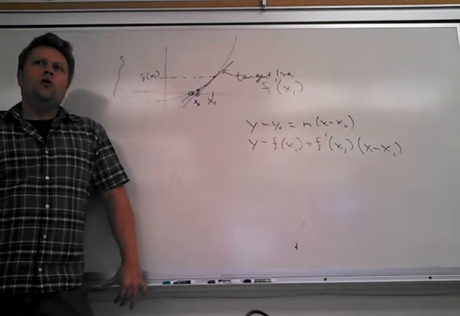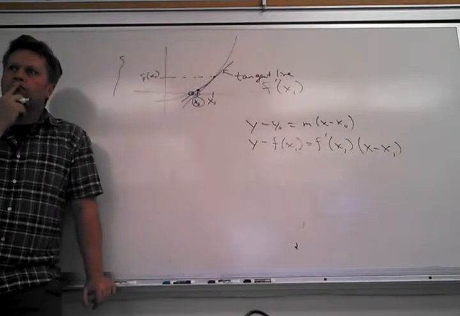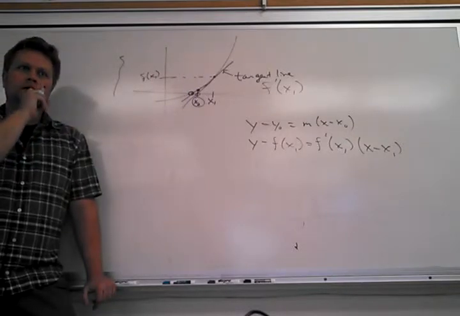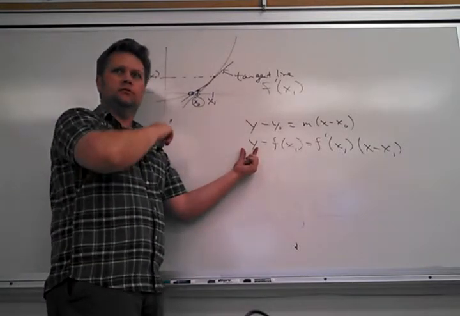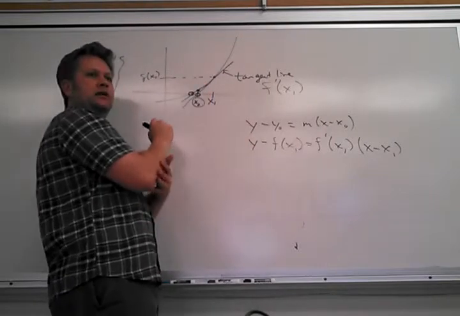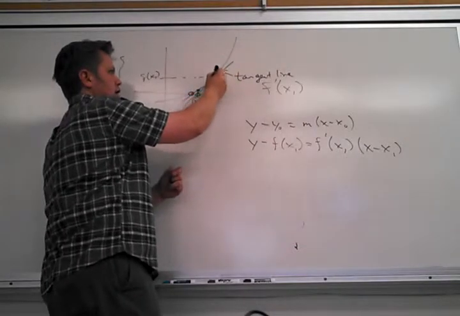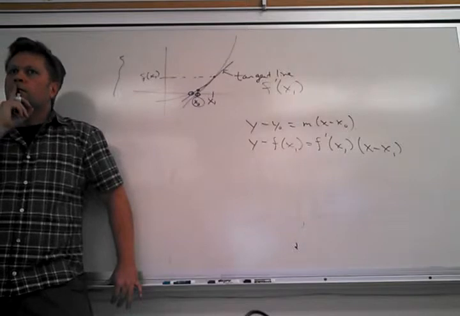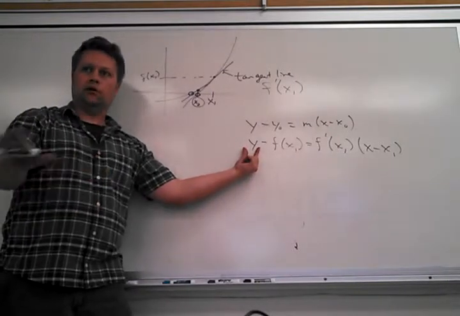Okay, so to find this x2, I can plug it into this equation. And what happens, what's y at x2? How do I get my x2? How's that x2 figured out? What happens then? That's where the tangent line is 0. It's the root of the tangent line itself, right? So at x2, y would be 0. I love it.